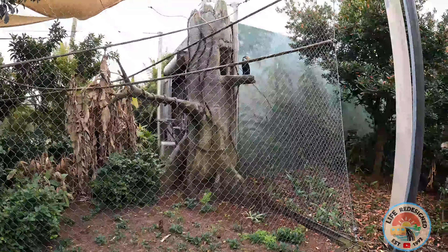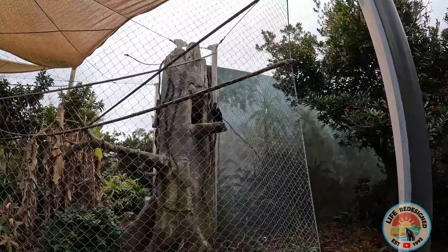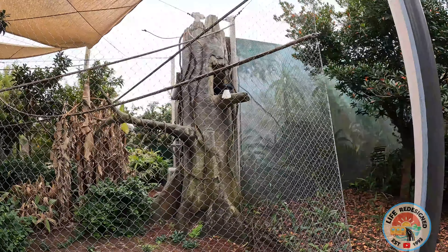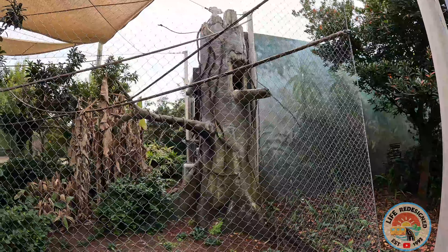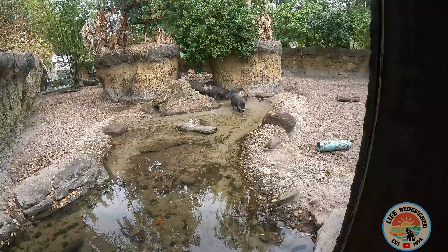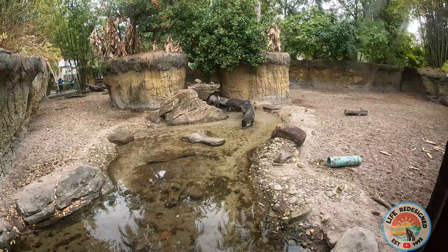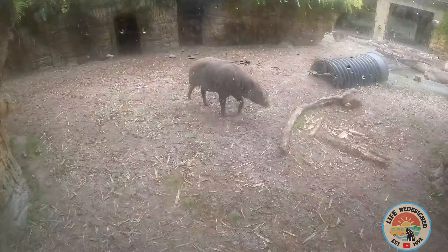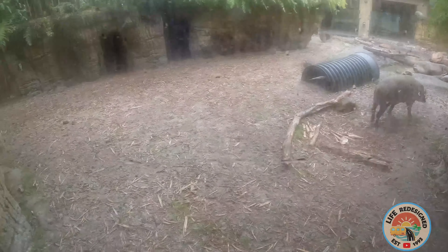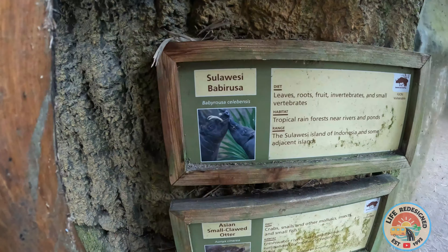Hopefully the camera is picking this up here. This is the horned — what was that one called? The weathered hornbill? Hornbill. Oh, it just went away. And this is a warty pig. Look at this creature here — I don't even know how to pronounce that. Well hello there — look at the horns on that one. For you guys at home who want to know what that is, I'll let you read the sign there.